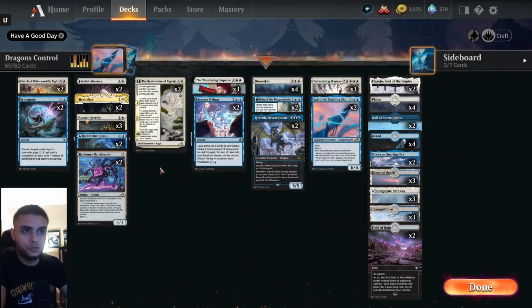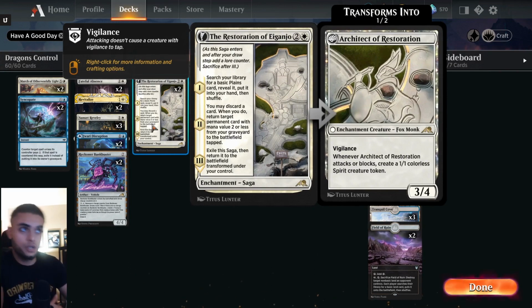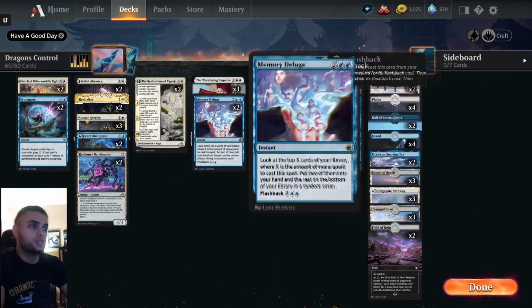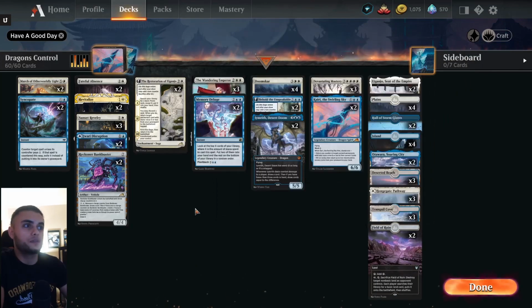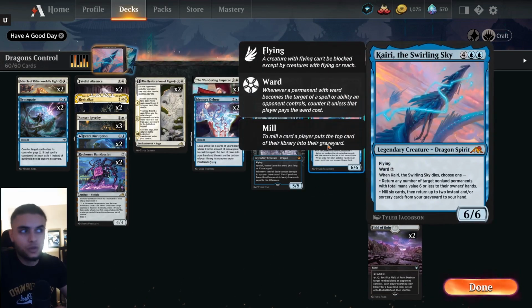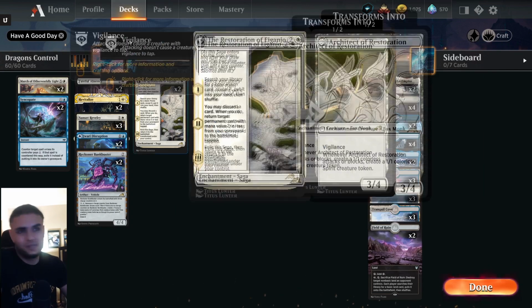Also, we run 2 Memory Deluges, we run 2 Restoration of Ganjo. Very, very good card, right? I mean, the card ramps, the card makes you a creature, the card helps you find lands. The card is just really good. So my thought was to try to play this card within a control shell, basically. You can see here that it's not just instants and sorceries all the way. We also have enchantments here, which is pretty good. It's pretty fun. And it also doesn't affect the second clause of Kairi that much, so it works.